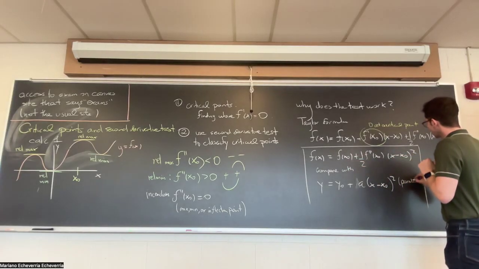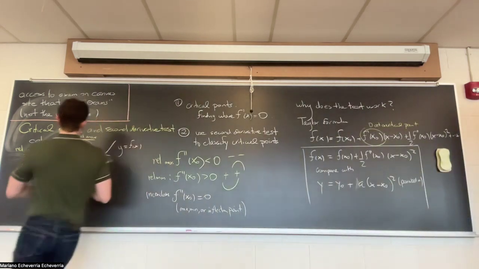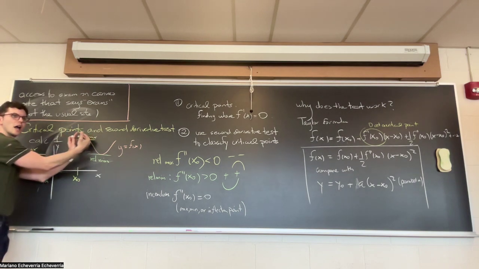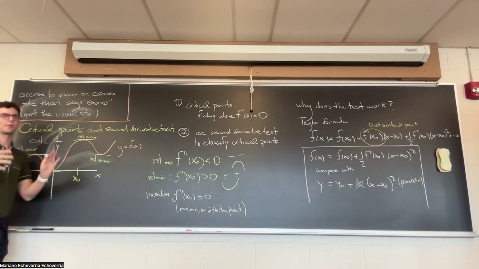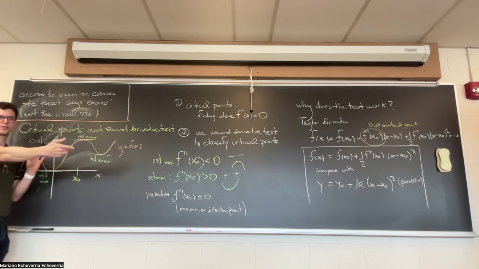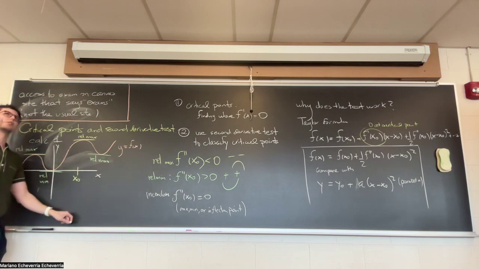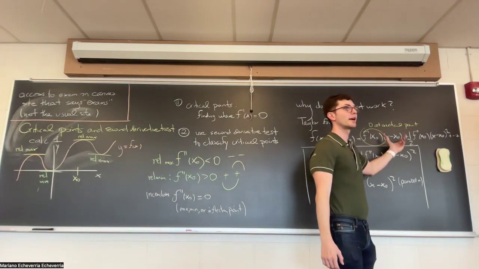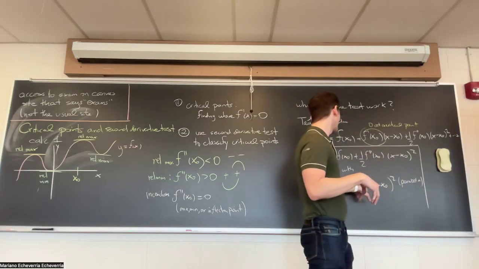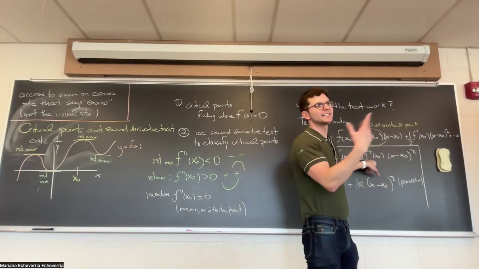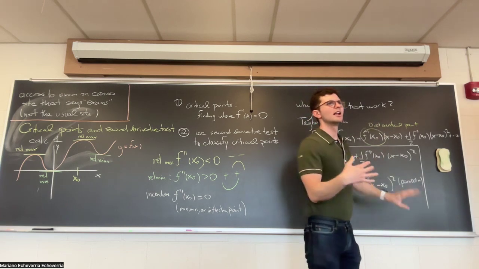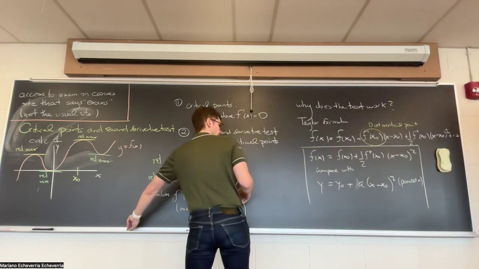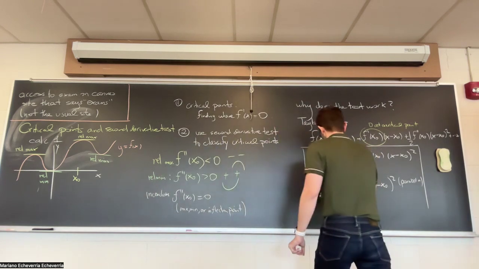So what this is saying is that near a critical point, the graph looks roughly like a parabola, which is what you see here. If you zoom in a lot, it is more or less some sort of parabola. It's not quite a parabola because there are still error terms or extra terms, but as a first approximation, what you would see near the critical point is a parabola because the linear term goes away. So the concavity of the parabola is determined by this number a, but the number a is essentially the second derivative. You see what I mean? So the second derivative determines the concavity of the parabola.